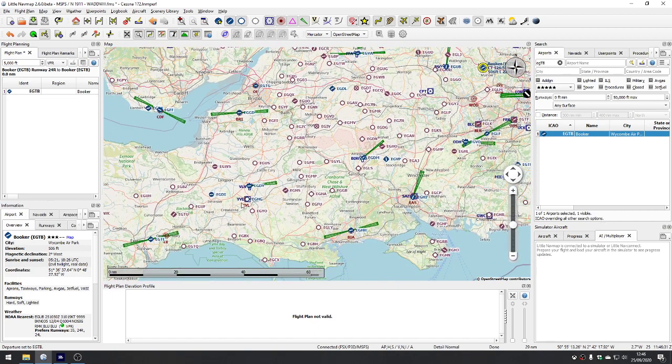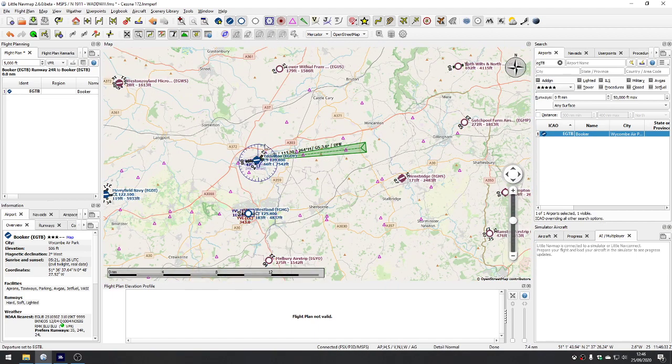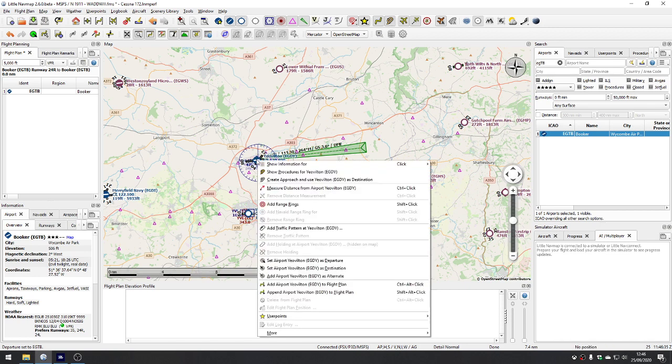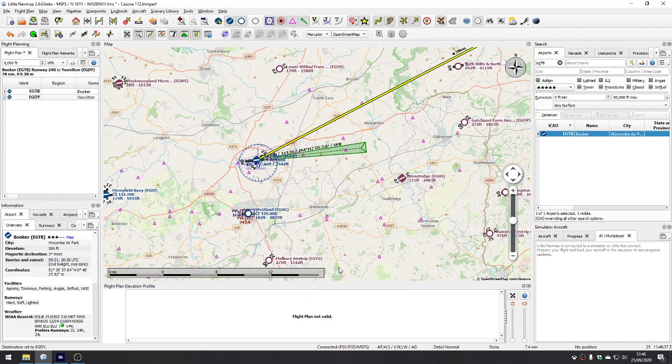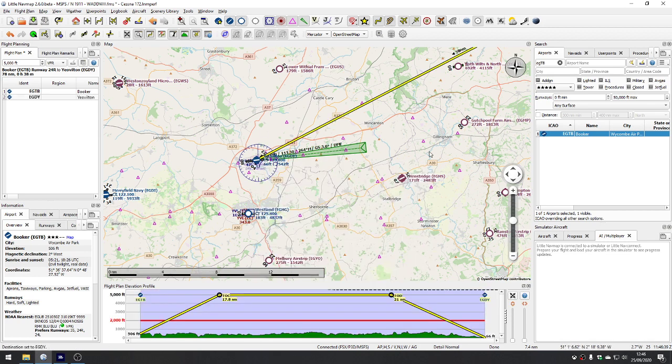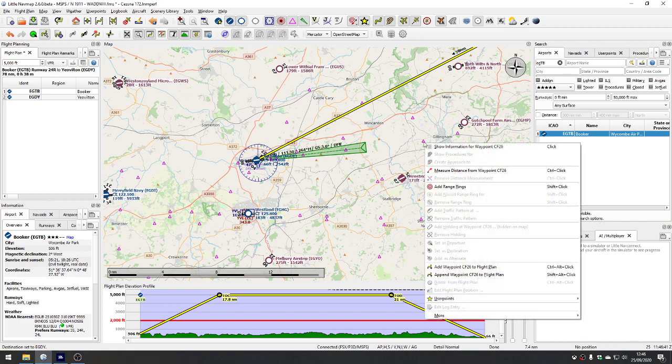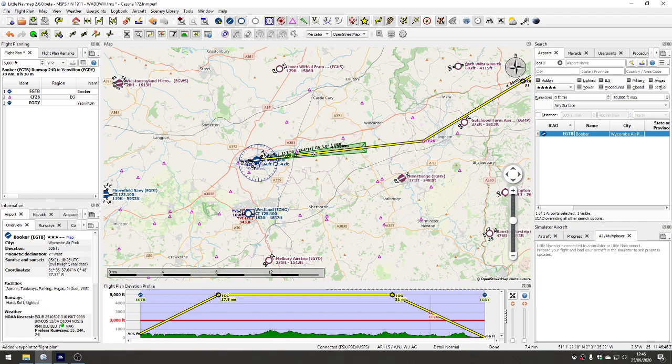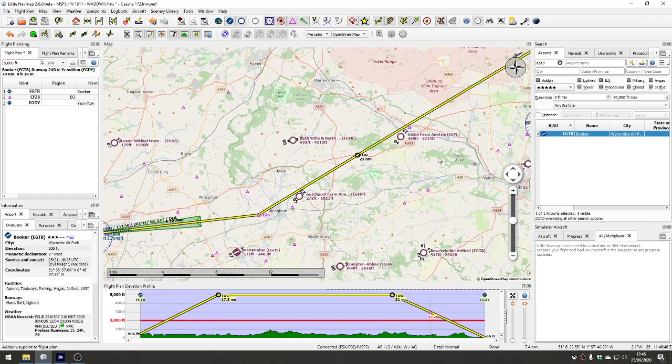How about Yeovilton, sorry. If I right click on Yeovilton and make that my destination, I might put in some sensible nav aids along the way, so add a waypoint CF26 just to put me in line with the runway.